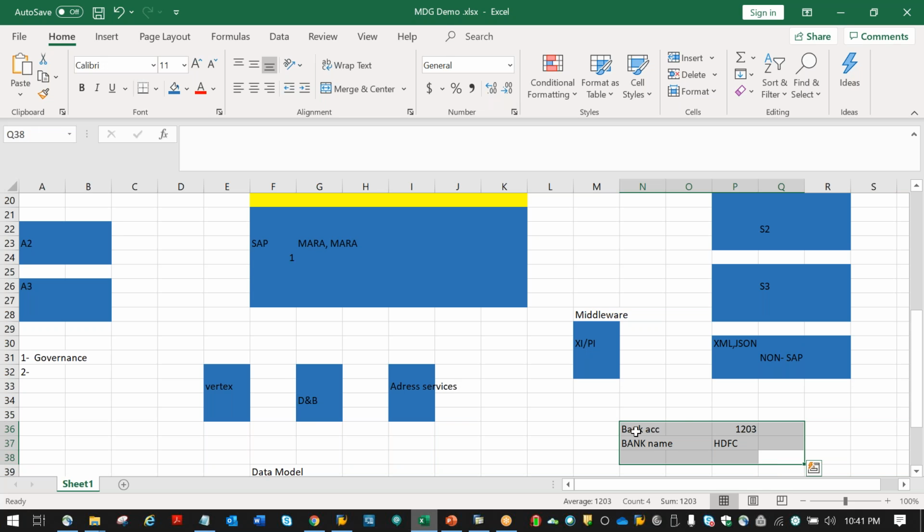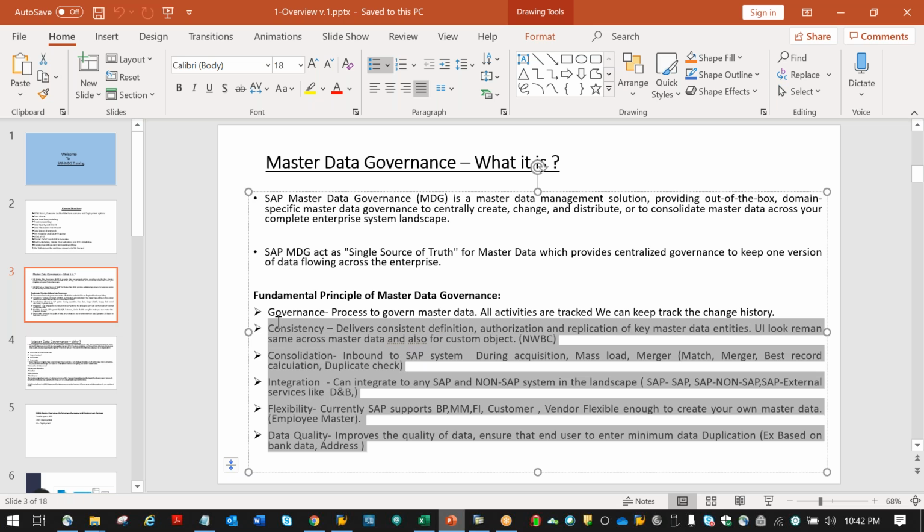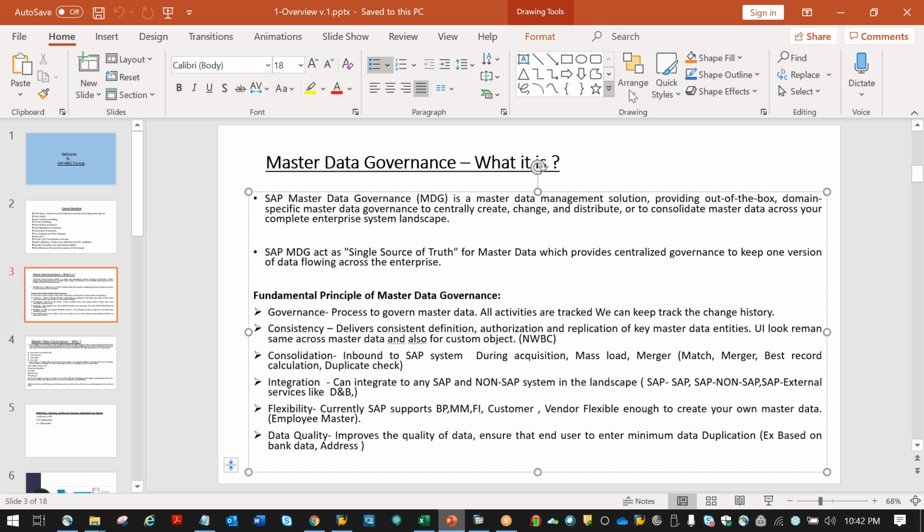Now, what is co-deployment? Suppose your client doesn't have the extra budget, because an MDG system means additional cost, an additional system, an additional database, lots of things. The client says I don't have enough budget for an additional system for MDG, and I want to implement MDG on my current running system, where both master data and transaction data activities take place.